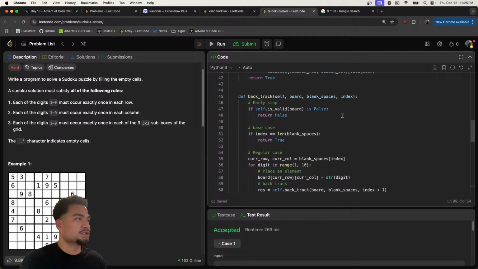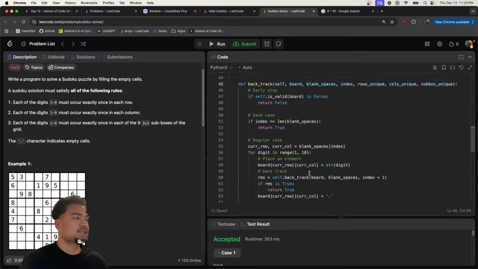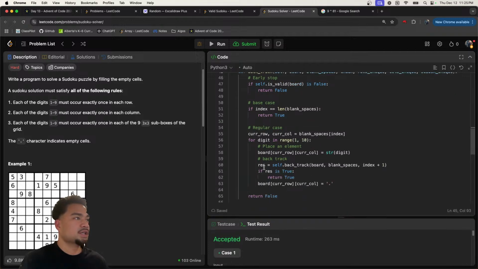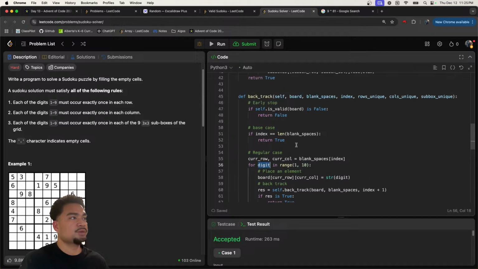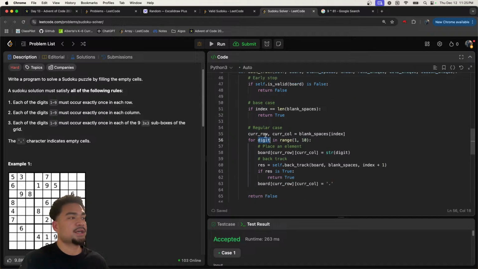So now we're able to do backtracking. Essentially, when we place, we'll try to place if element. So we have a digit. Oh, now we need to know what row and column we're in. Okay, current row, current column.